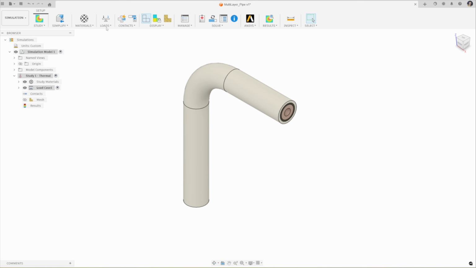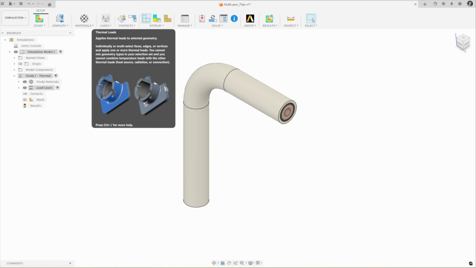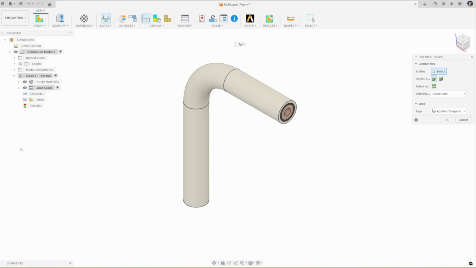We'll now apply the thermal loads. So thermal loads can be added to entire bodies or to individual faces. There are different types of thermal loads that can be used to establish different boundary conditions, and it's possible that a face or body might have more than one type of boundary condition applied to it. For the first load, we're going to use an applied temperature of 95 degrees Celsius to represent the temperature that is applied to the inside of the metal pipe from the fluid or gas running through it. Because metal conducts heat and the fluid or gas in the pipe is in direct contact with it, heat is transferred by conduction from the fluid to the metal.